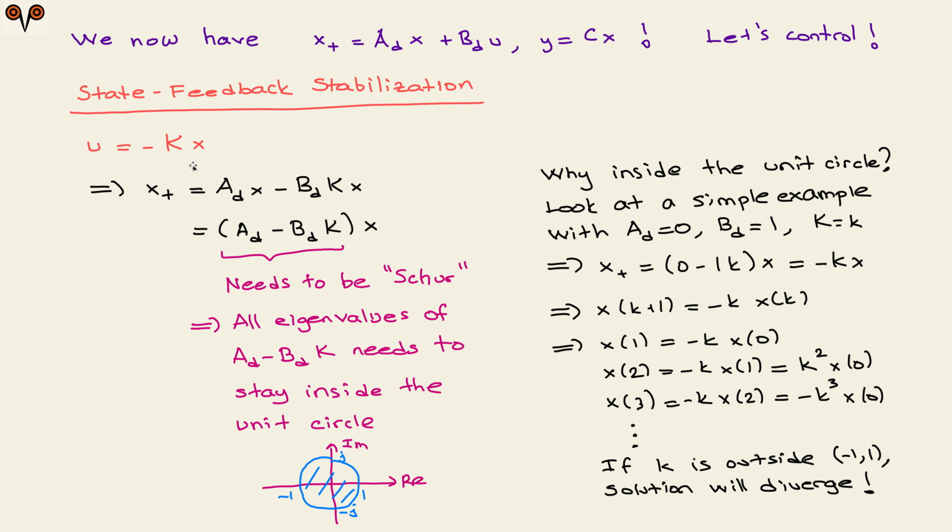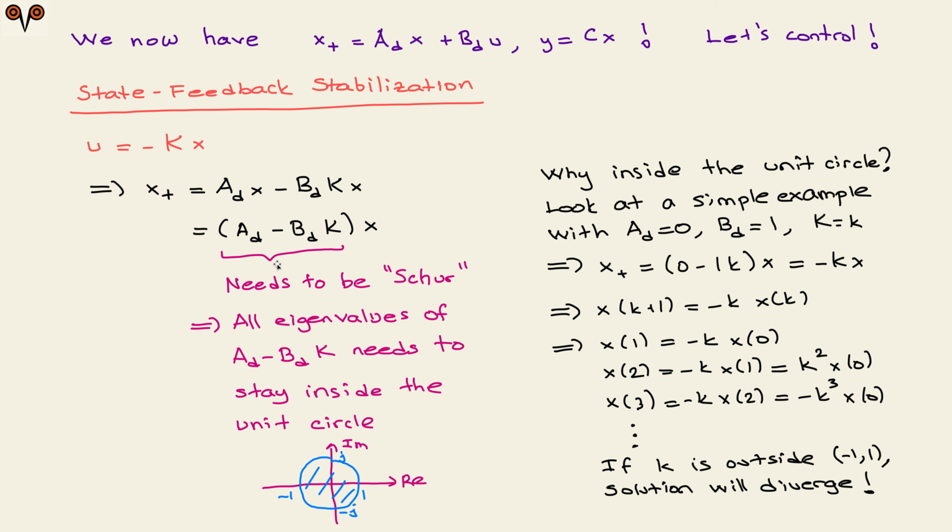I am finding the closed loop system. I am taking this control and injecting it into our discretized system. I am using state x here because state feedback means the state vector is available, measurable for feedback purposes. Once you find the closed loop system, we arrive at A_D minus B_D K multiplied by x. Now, in this case, we need to ensure that this closed loop system matrix is Schur. Schur means something slightly different, and I will explain what we mean by Schur.